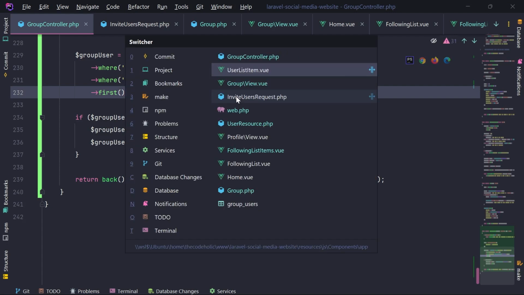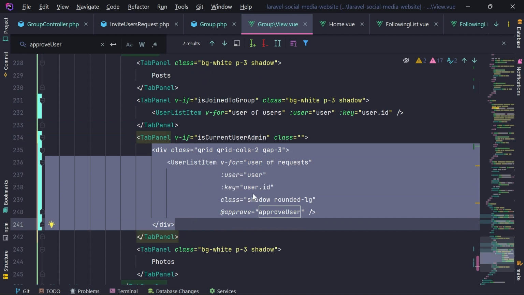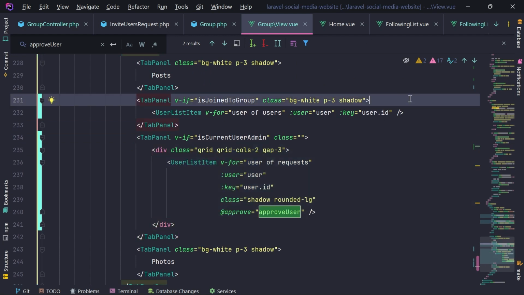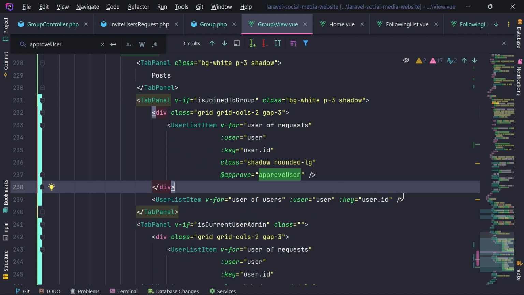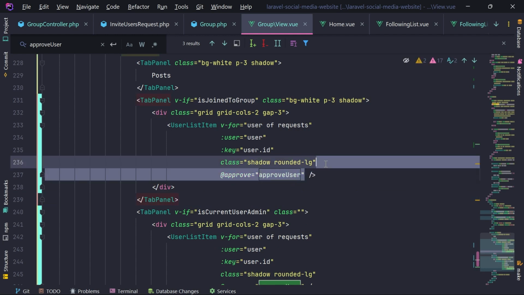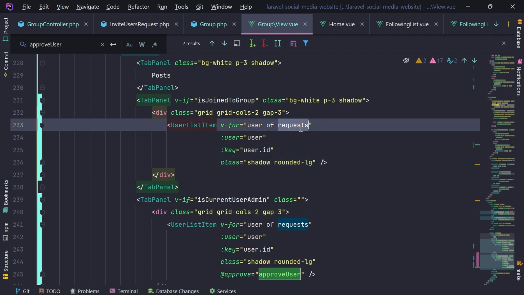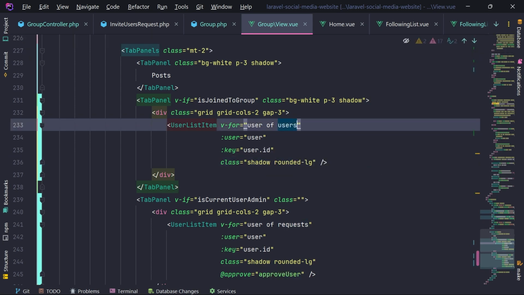which is good. Now let's go in the user section, and I'm going to copy this div grid layout, and paste this here. I don't need this approve in this specific case. I need to iterate over my users.